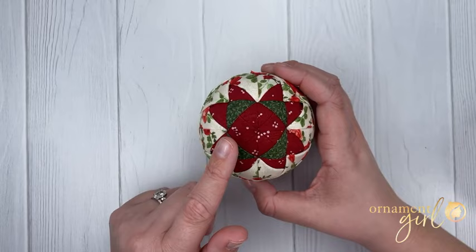My name is Kennedy, and in this video I'll be showing you how to add this beautiful woven ribbon band to your no-sew quilted ornaments.